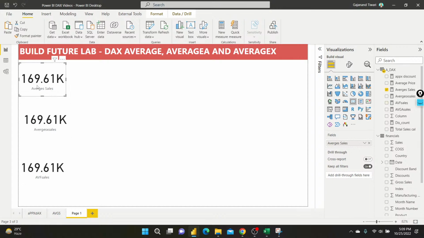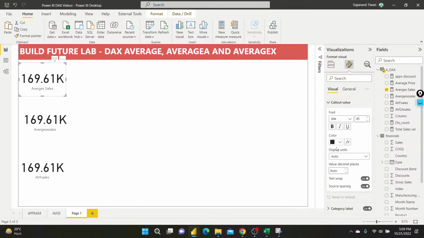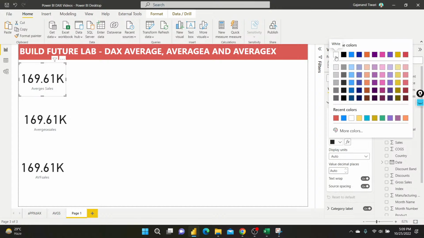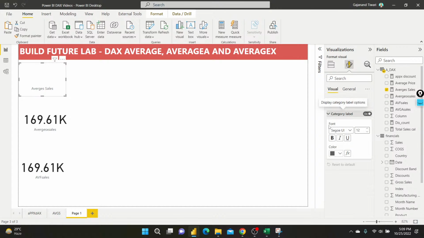Now I'm going to format this one. So here change the color, fact color, then font color should be white. Label also I wanted to change to white color too.